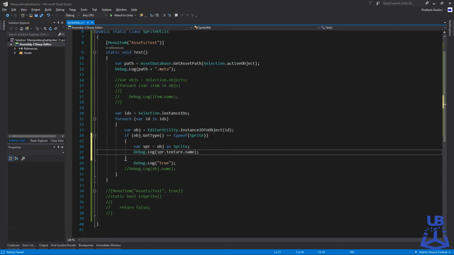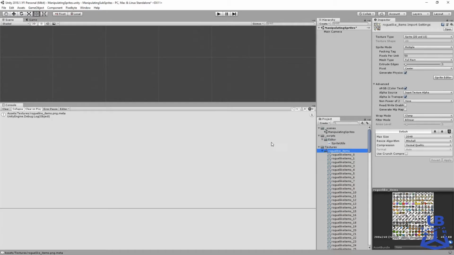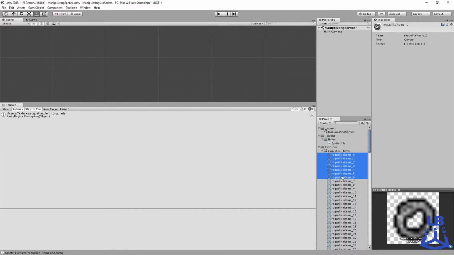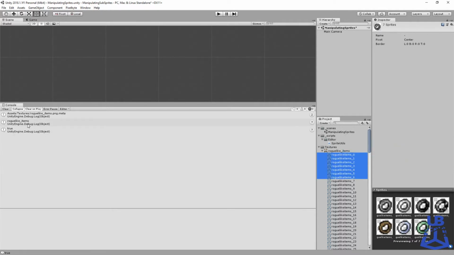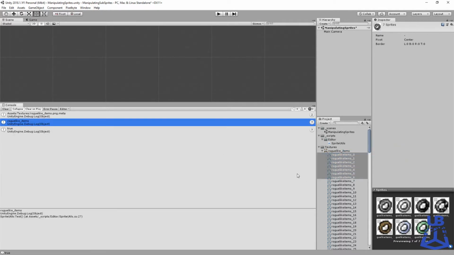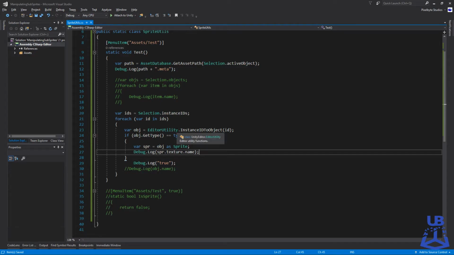Again, we want to restrict selections to being in the same texture. So we'll just rename within the texture. But that's no problem. That's typically what you want to do anyway. So now when we do this, we select 3 or 4 of these little fellows, and then we say test, we'll get the roguelike items, which is the name of the actual texture. So good. That's good.